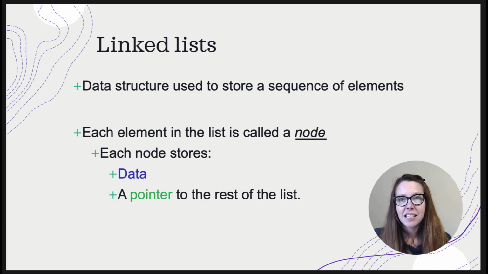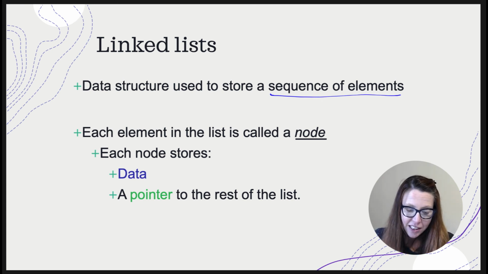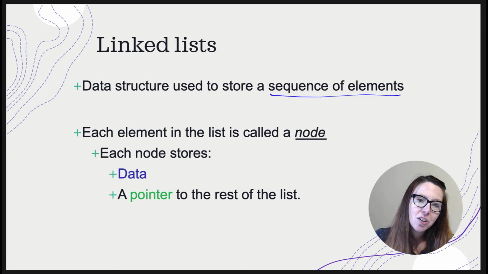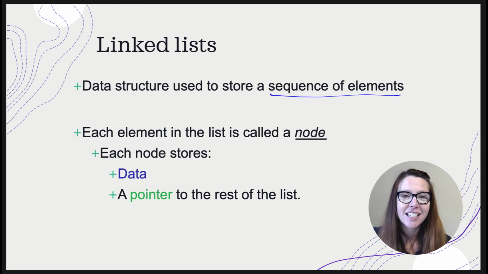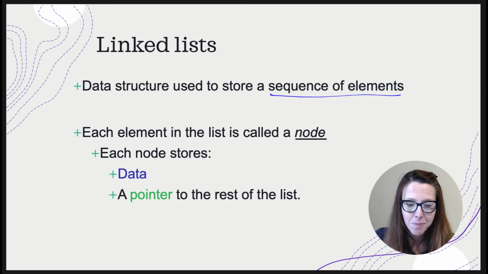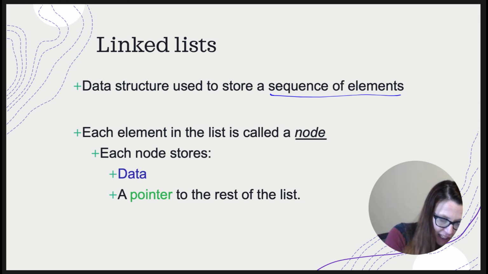A linked list is a data structure that's used quite commonly, and it's used to store a sequence of elements. Each element within the list is called a node. The real value of linked lists is something that you'll see in later courses focused on data structures, but for right now, we'll just take a quick look at what this looks like. Each node is going to store data and a pointer to the rest of the list, and the rest of the list is also a linked list in its own right. This is often represented in the following form.